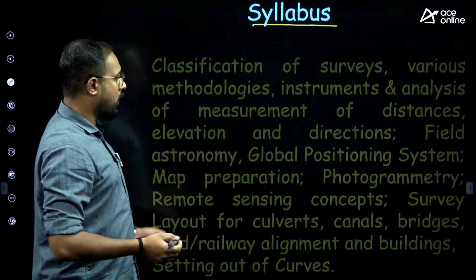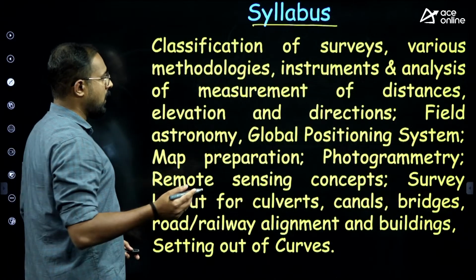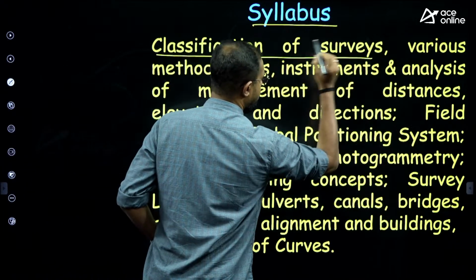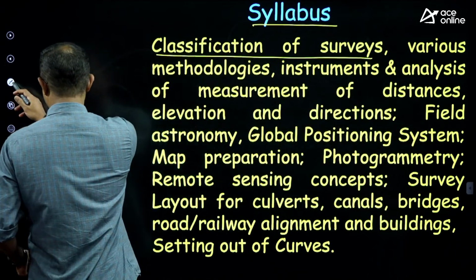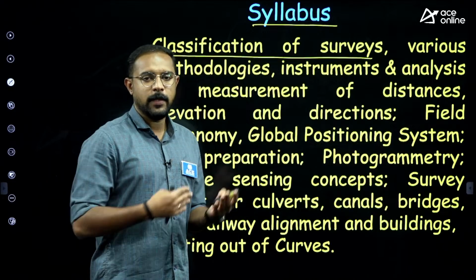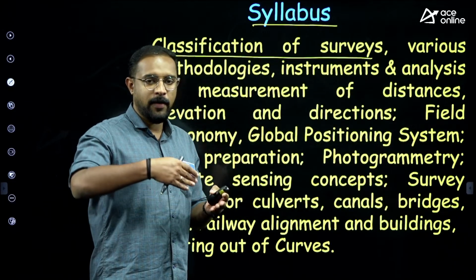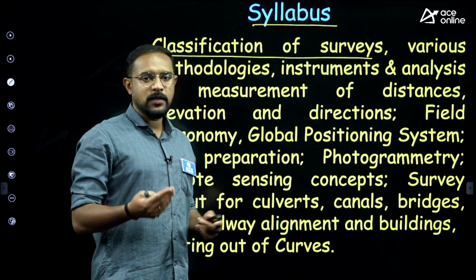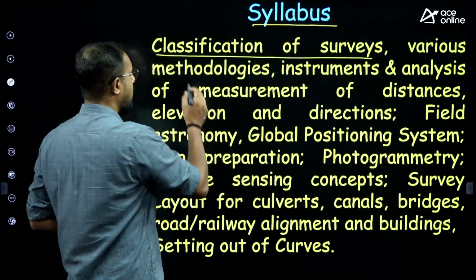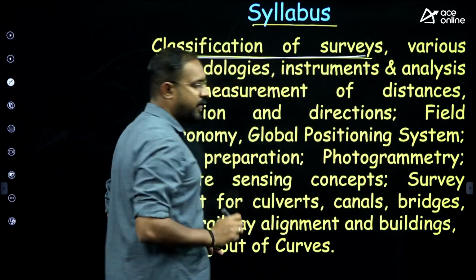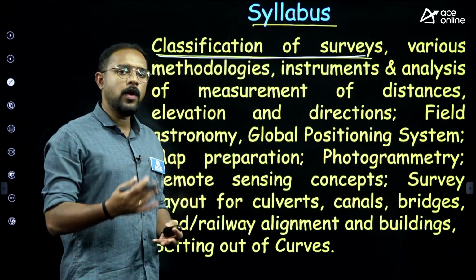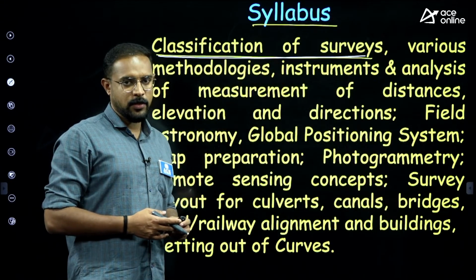If you look at this, this is the entire syllabus of the subject surveying. As you can see, the first part of the subject involves the classifications of surveys. What are the different classifications of surveying? That is the first discussion. There are classifications based on the instruments used, chain survey, compass survey, like that we have, as well as classification based on the purpose of surveys. Mostly the second one is important for us. There are some 16 definitions that we need to look at. Every year in your APPSC, TSPSC examinations, we get one or two questions from this particular classifications of survey.